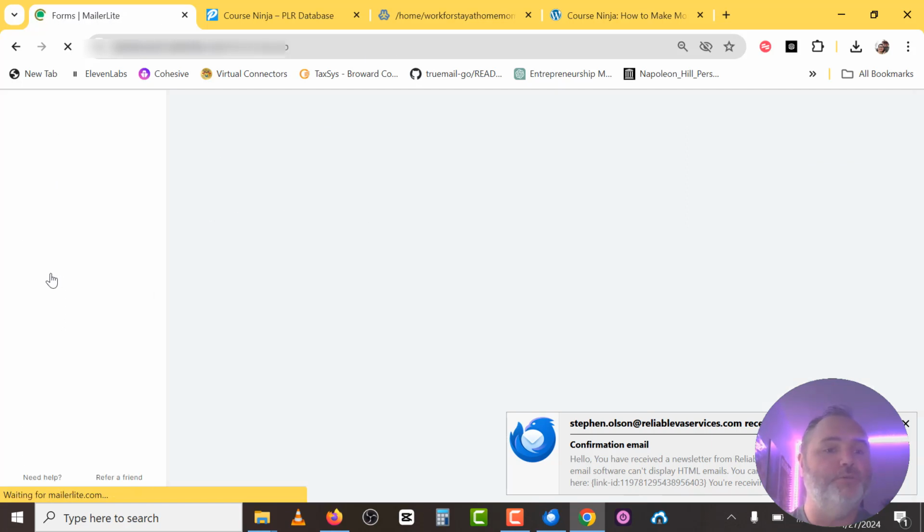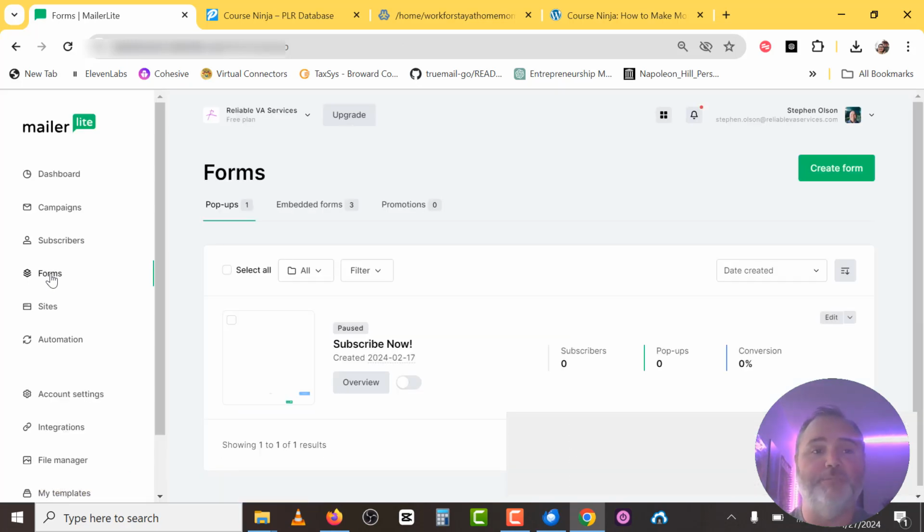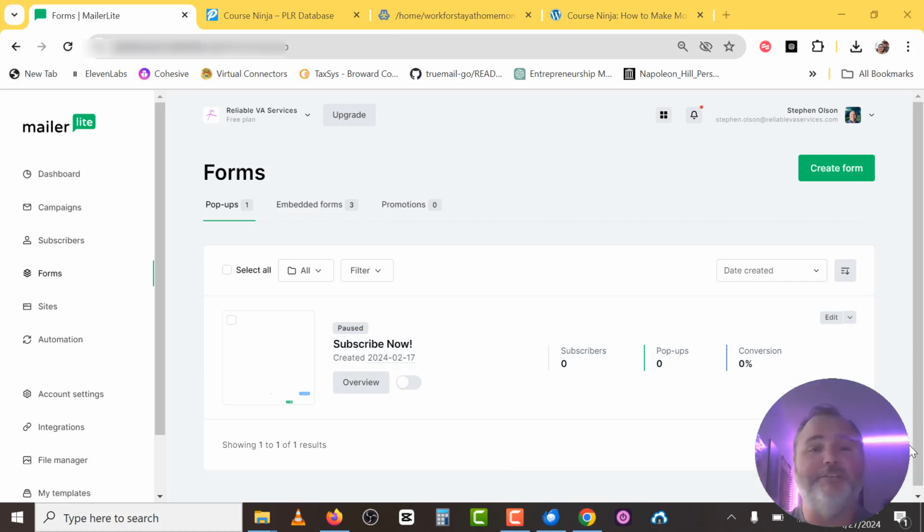So when it comes to integration and stuff like that with your groups within Mailerlite, you're better able to figure out what people are interested in, if that makes sense. So I hope this helped you out, guys. I know I'm kind of going back and forth a little bit, but I think this is something that is of value for you, and that will definitely help you out in the future.